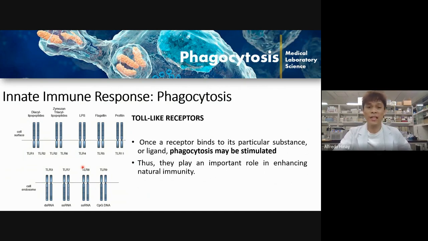And we know that lipoteichoic acid, class, is part of what organism? Correct. Gram-positive cocci. So those organisms under gram-positive cocci will be detected using your TLR1 and your TLR2. Then we also have your tri-acyl lipopeptides. Tri-acyl lipopeptides, okay, are a component of your bacteria.